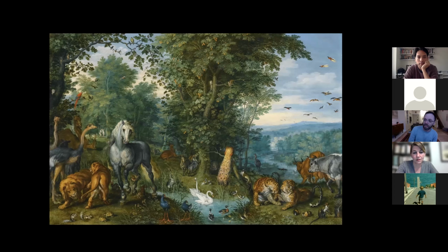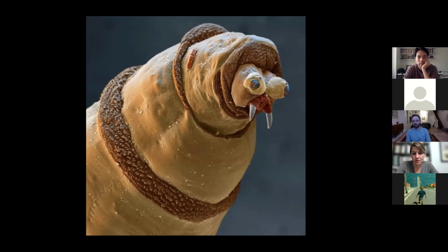So you're looking at Jan Brueghel the Elder again. And this is another painting of his, not flowers this time, but the Garden of Eden. And this was the perception before Galileo and Leeuwenhoek, before this moment of revolution. People believed that there was one moment of creation, and since this moment, nothing exceeded and nothing came, meaning the world was in equilibrium. All the organisms and all the flora were more or less in proportion to our bodies as human beings. So this is completely being broken at this particular moment. And I'm talking about this, I'll give an example.